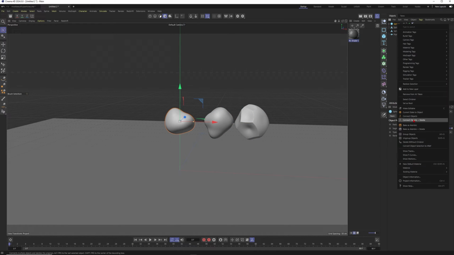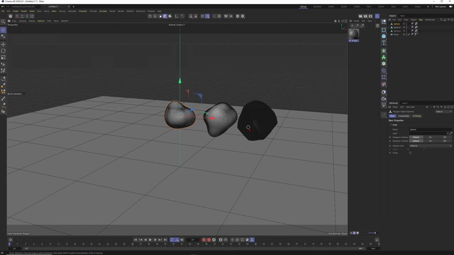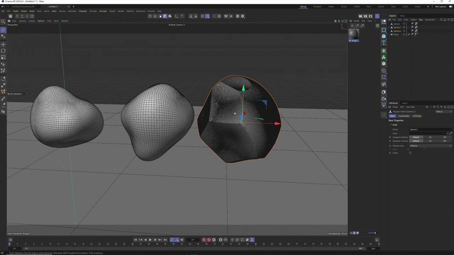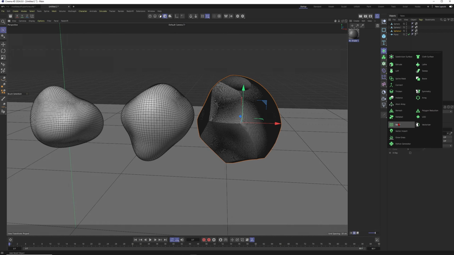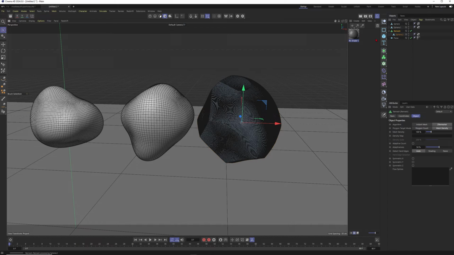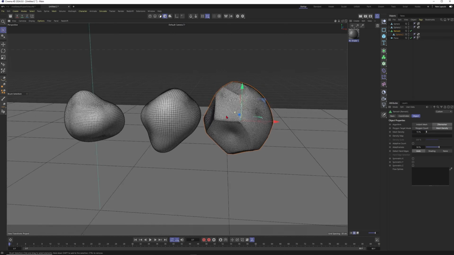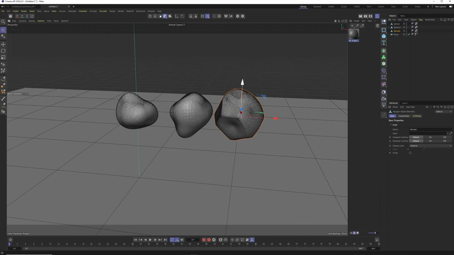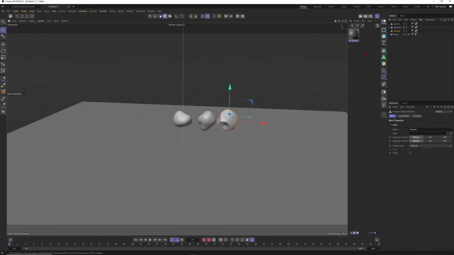All right, so let's turn these ones into particles. N B to see the lines. Now you can see this one is kind of an outlier. It has way too many polygons. That's why you can go over here, hold down Alt, put it into a remesher, put the remesher maybe to 20 or even to 15 or 10, then wait like 5 to 10 seconds for it, and you get a stone like this one. It's still denser than the other ones, but you know what? It's not that important, okay? Your rigid body simulation will be fast nonetheless, okay?